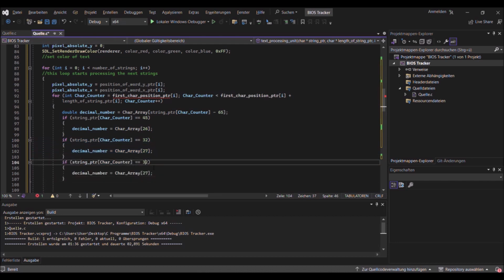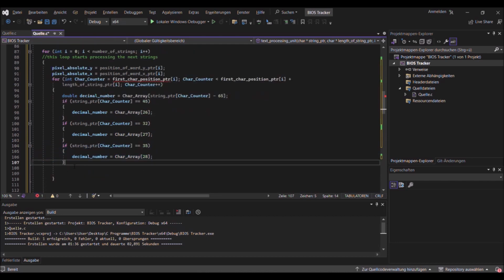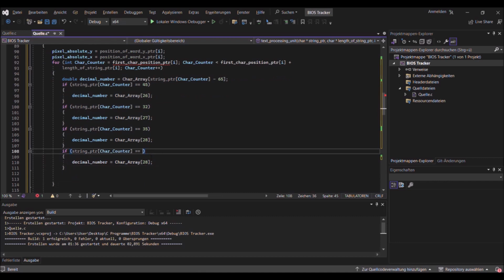Because numbers like 45 or 32 or 35 aren't stored in a subsequent order like the ASCII values of letters or numbers, we have to create an exception handling for them.